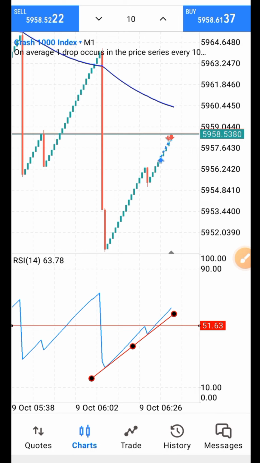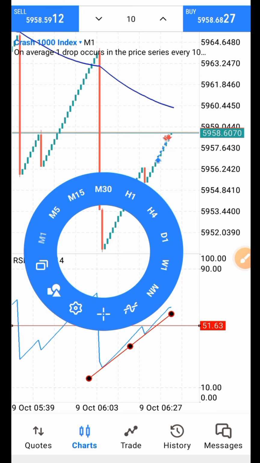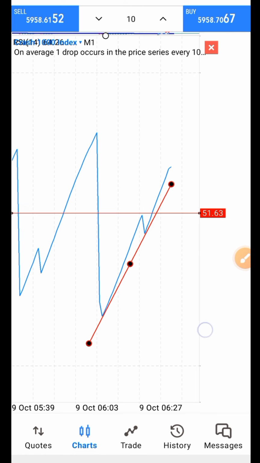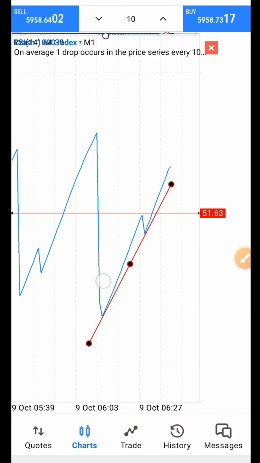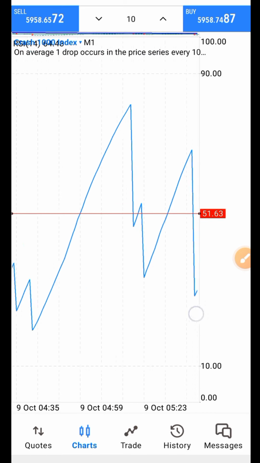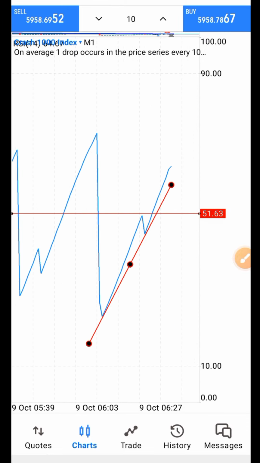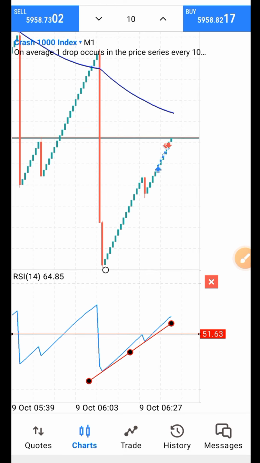Let me quickly show you this new strategy in scalping Boom and Crash. This strategy is so good that you can trade with it without bothering to look at the chart. What you only need is this RSI. I'm going to show you how you can do that. You can trade with this RSI without looking at the charts, but we are not doing that. If you understand the strategy well, you can do that on your own.